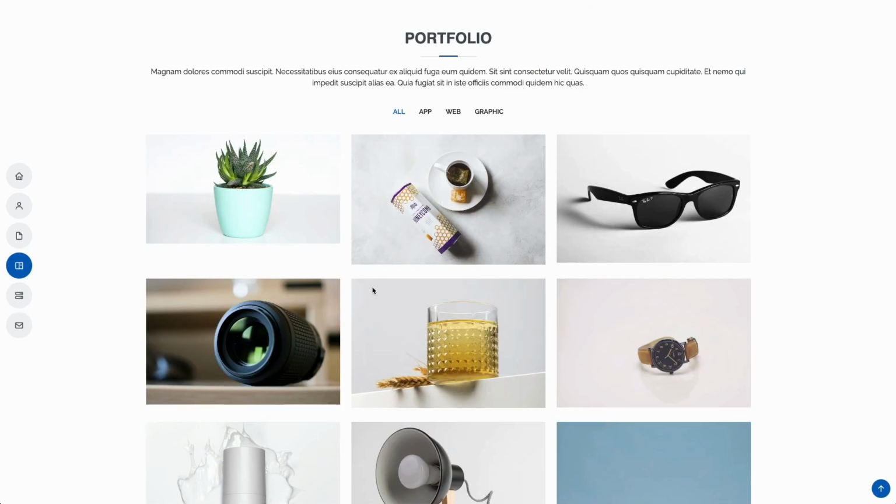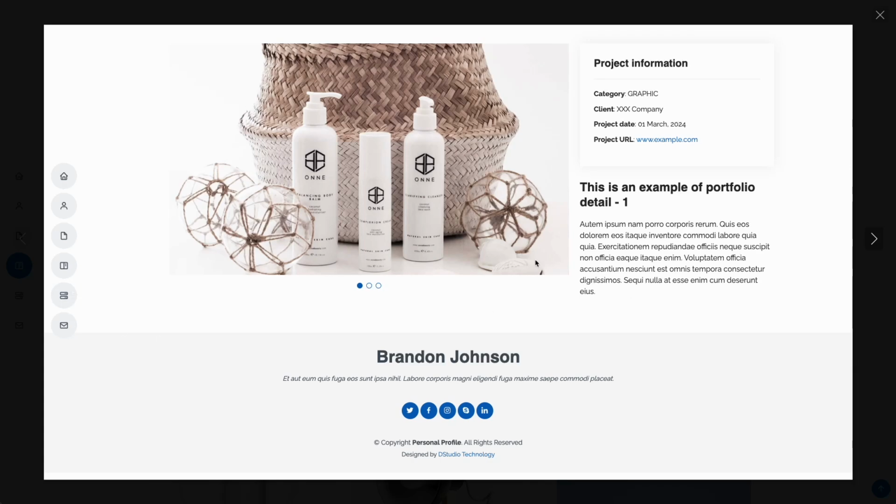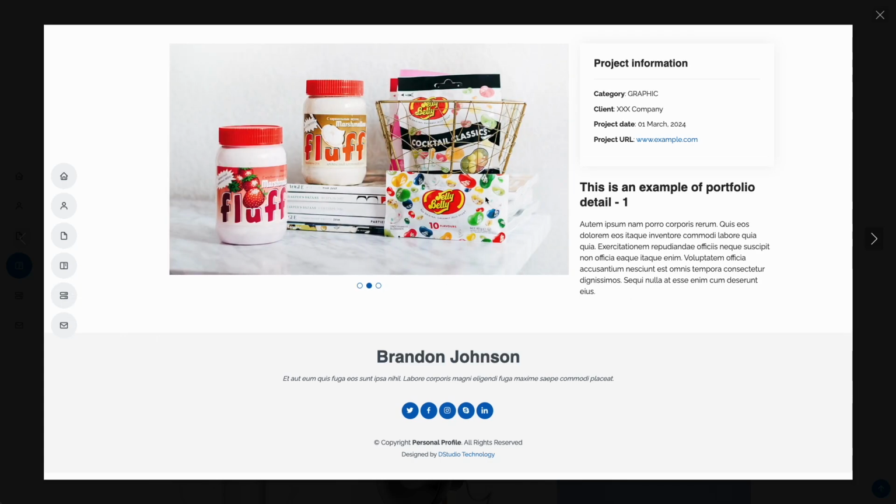However, with a third-party library called GLightbox, it will allow you to present that page on the same page as the home page. So it wouldn't lead you to the second page. Alternatively, you can see this project page directly through this modal. This effect was provided by the third-party library called GLightbox, which is really, really amazing.